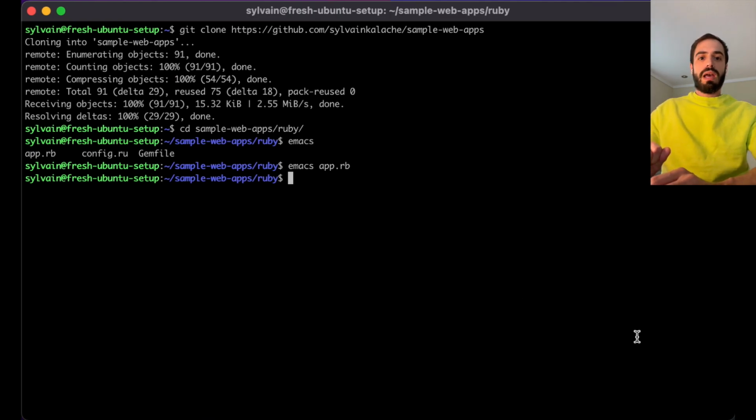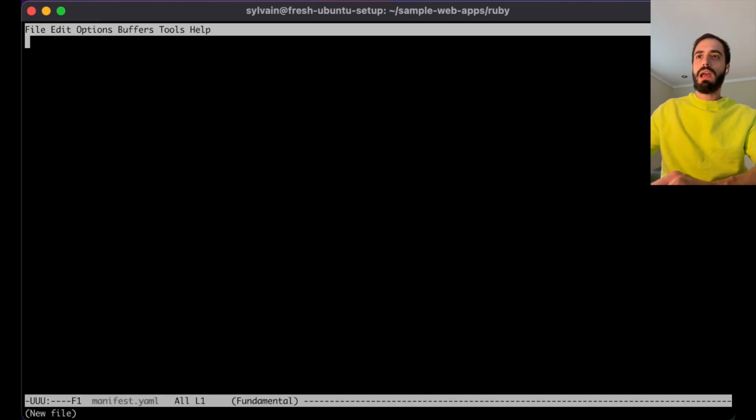Okay, the second thing that I need to do, Korifi by default will allocate 1 GB of memory per instance. And so, again, the goal of this tutorial is to get the application to answer slowly because of lack of memory. So I will change that to 50 MB. And so you can easily do this with a manifest.yaml file. You can do a bunch of other things in this configuration file. In this example, I will just change the memory allocation.